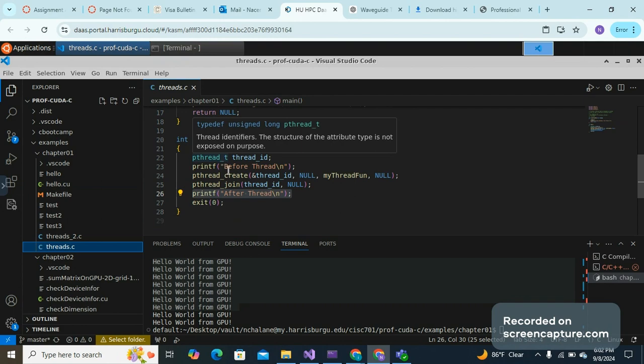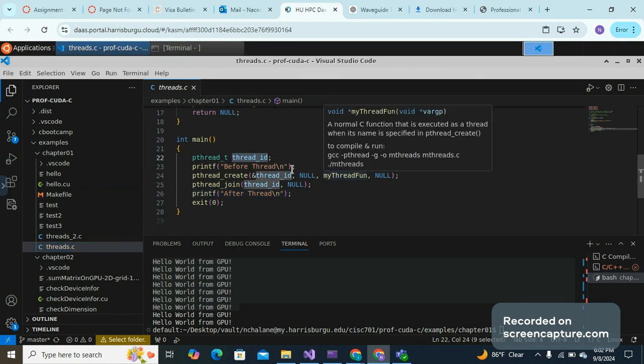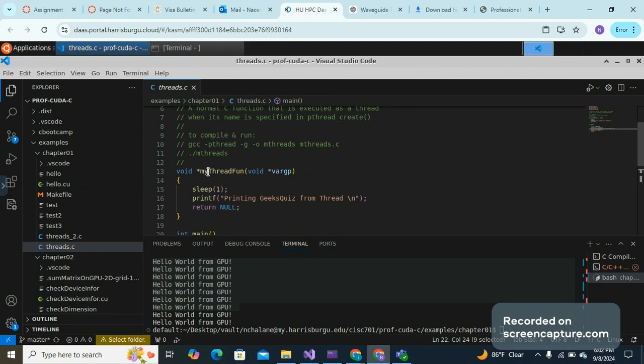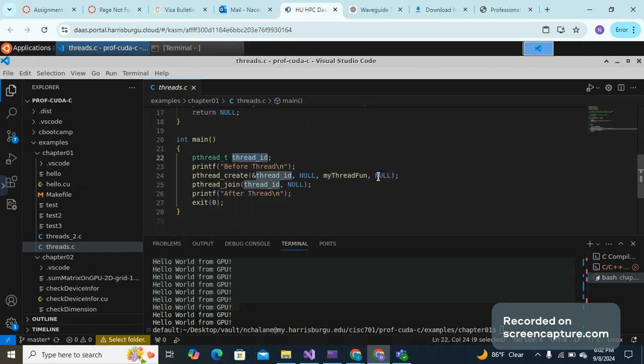We print before thread, and then we create the thread itself by pointing to the thread ID and to that specific function. We have a null here because there are no arguments. Then we join, which is how the thread gets waited on, with this thread ID and no arguments. And then we print after thread.